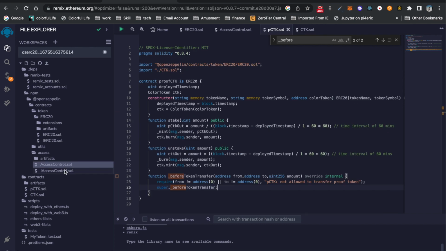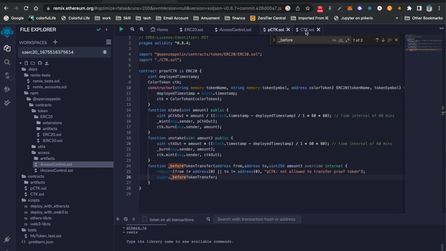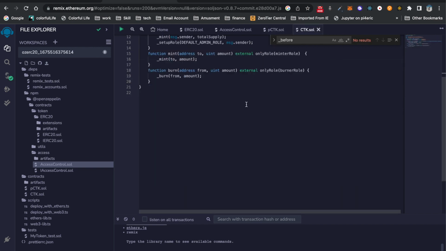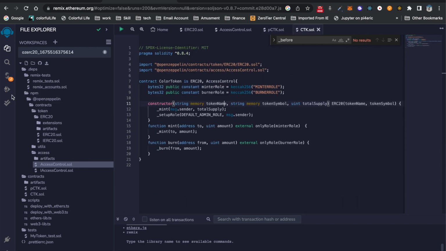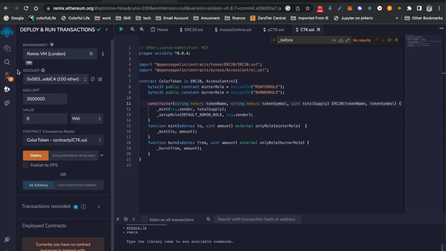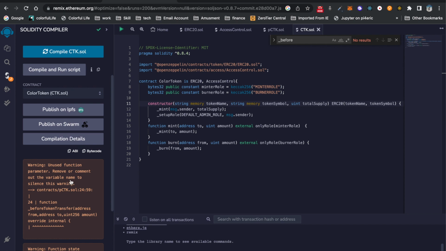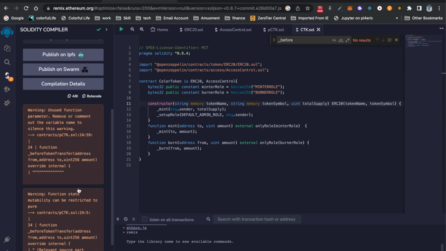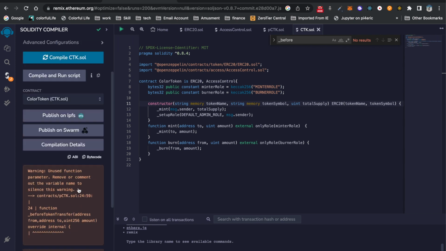So that's the contract, the two contracts that we need to make, and then we can try to compile it and see how it works. Okay, it's just a warning. Yeah, that's fine.